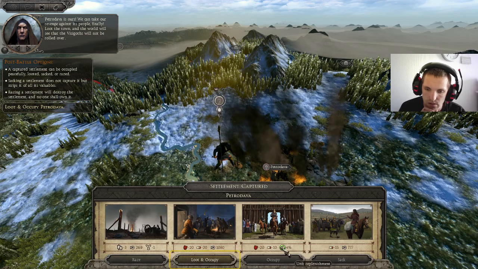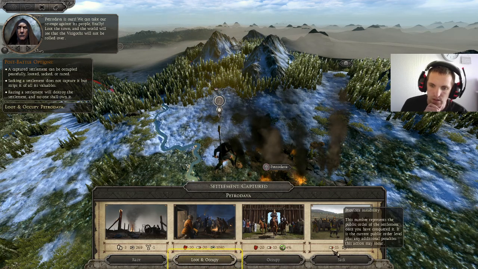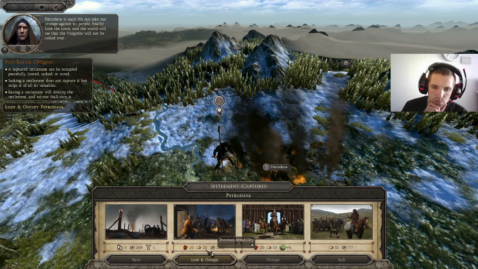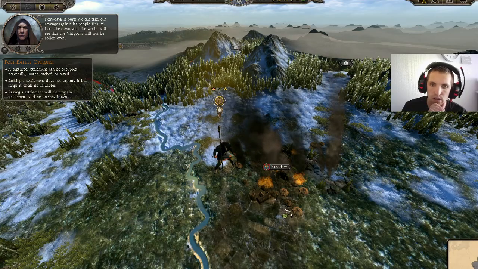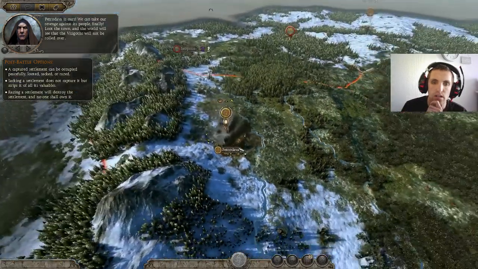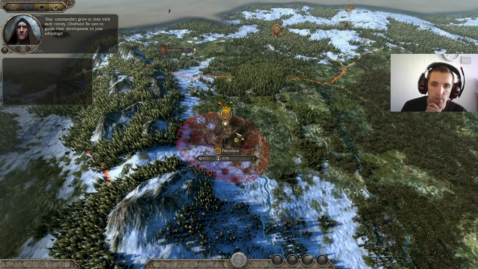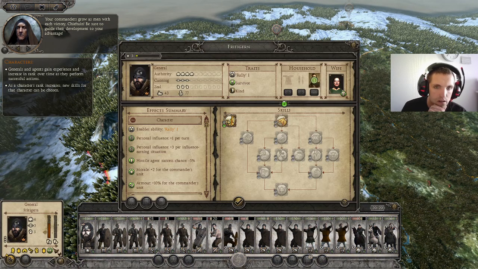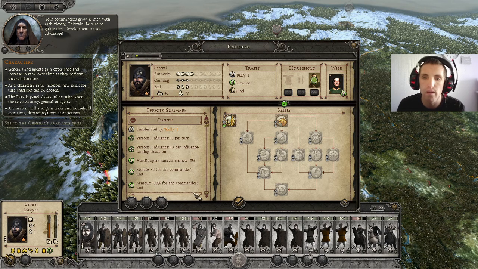What is this? 300 replenishment, 15 provision stability. So we have conquest penalty, and yeah, we'll get money. But... For the tribe! Your commanders grow as men with each victory, chieftain. Be sure to guide their development to your advantage.